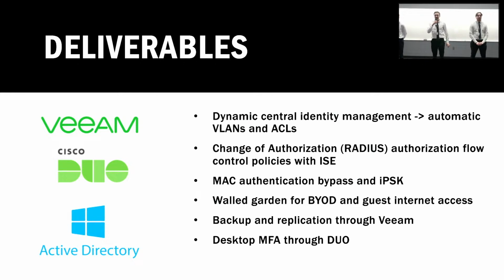Well, a walled garden is basically a barrier that separates devices on the network. They need to authenticate the user and their device first before they can actually access the network, as well as being subject to some restricted control. Finally, we have Veeam as our data backup solution, and we have multi-factor authentication via Duo.